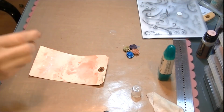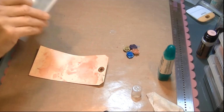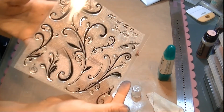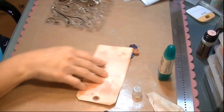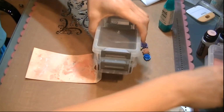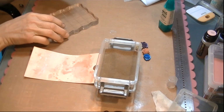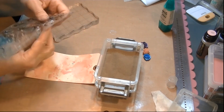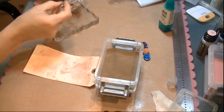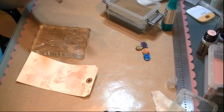We're going to get the tag and do some embossing. I've got some Close to My Heart stamps. This is Cherished Flourishes, and it looks like this. So I'm going to use some gold for this. Let's see, it's a block. I think I want this big one here. Hopefully I have a big enough block. Yeah, perfect. And we need our Versamark.